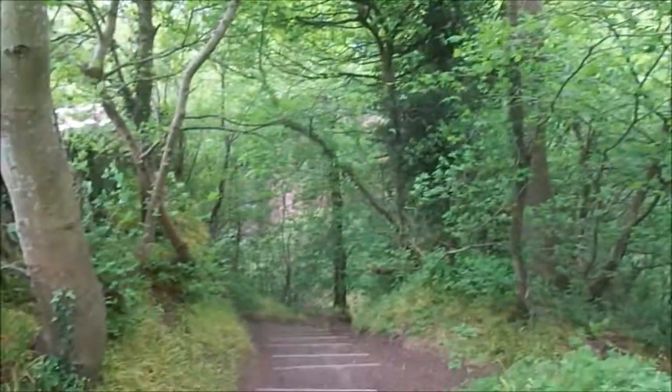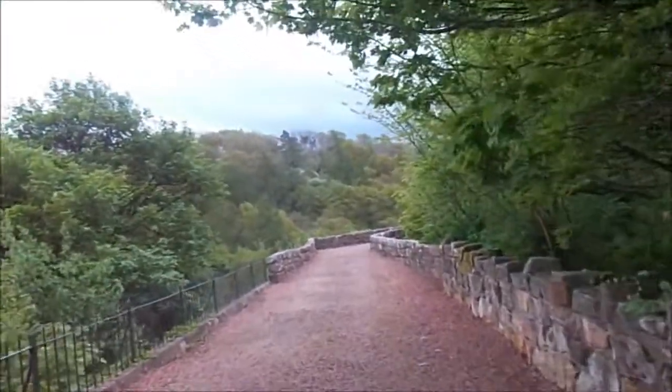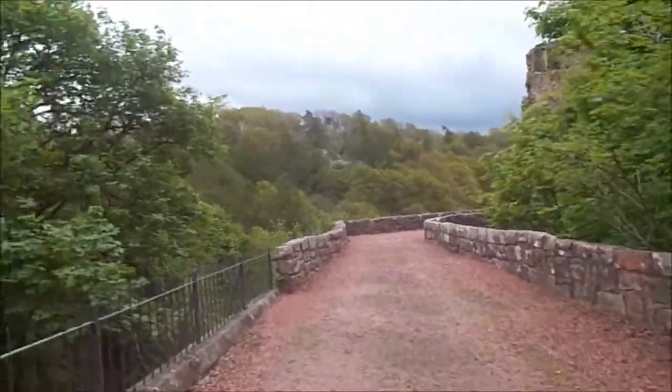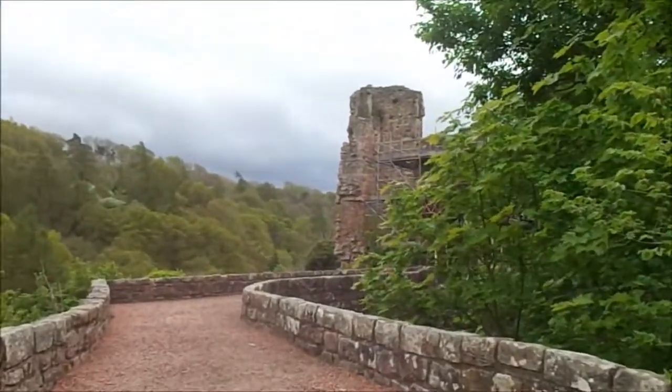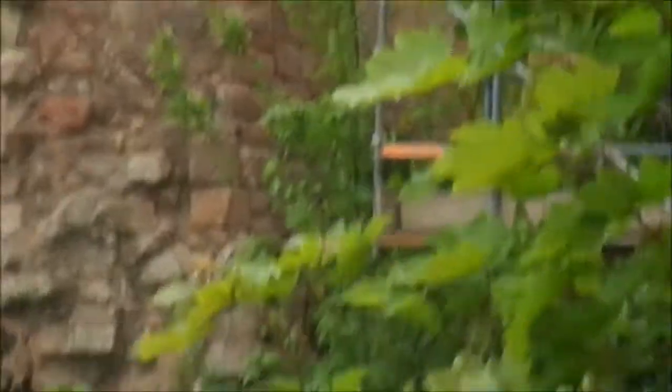I can't really do a video properly when there's people about — you've got to be considerate of them as well. I've got a feeling this castle was here before the chapel, because there's a lot of battles going on in the early 12th century. Just zoom in a bit — this is Rosslyn Castle, by the way. This is Sheila on the 17th of May 2014, visiting the Rosslyn Chapel and Castle and grounds.